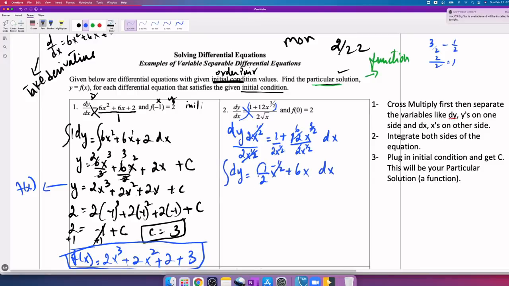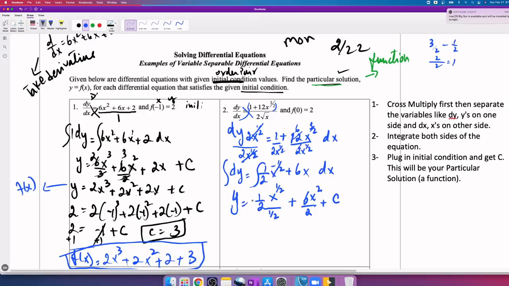Now integrate. Once we integrate both sides of the equation, you integrate dy, it's going to give me y. Half is going to stay as a half. Coefficient always stays and it doesn't go for integration. Negative half plus 1 is going to give me plus half. And exactly the same half goes in the bottom. Plus 6x squared, and the 2 goes in the bottom. Plus c.